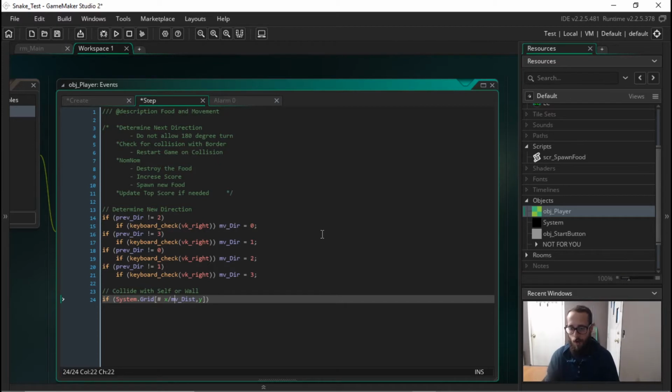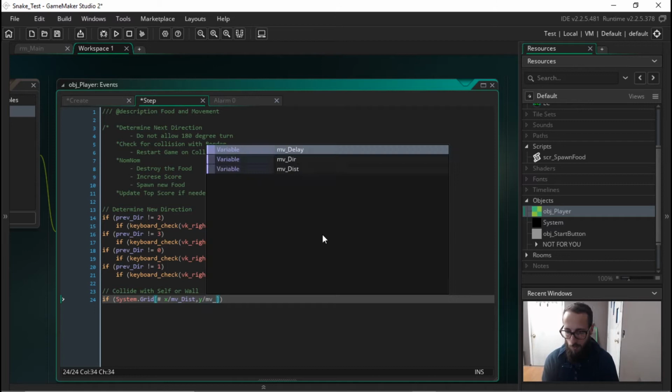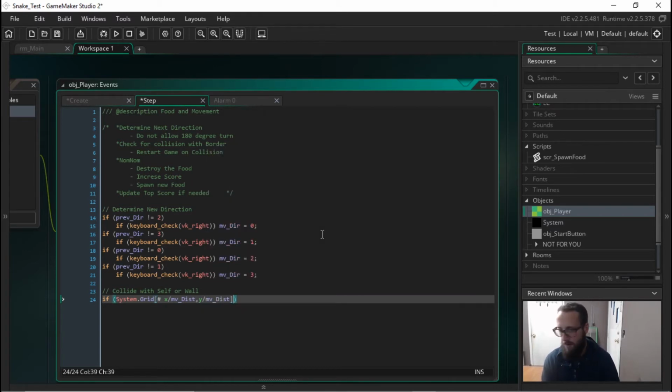Now it would probably be smarter to do a div because that would do the divide and drop the remainder. But since I'm forcing the character to move only in those segments, you'll never get a remainder. I'm never going to be 16 pixels deep because I'll always either be 0, 32, 64, etc. So x divided by move distance, y divided by move distance is equal to -1.